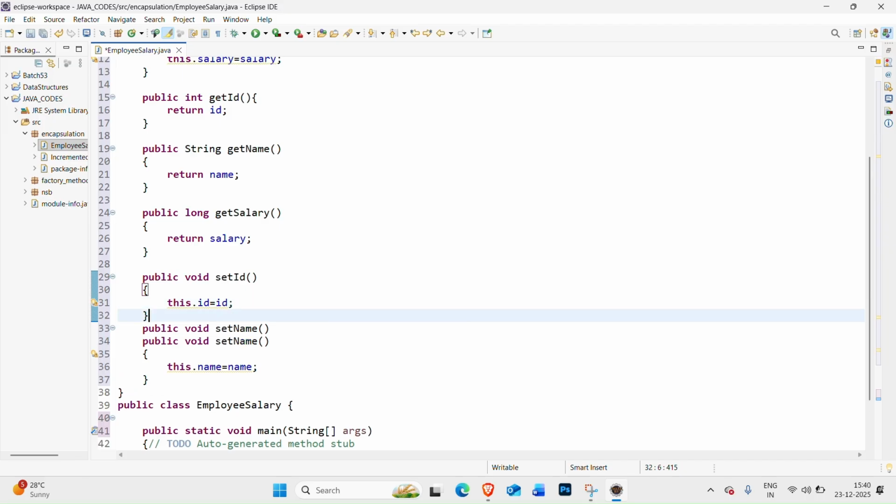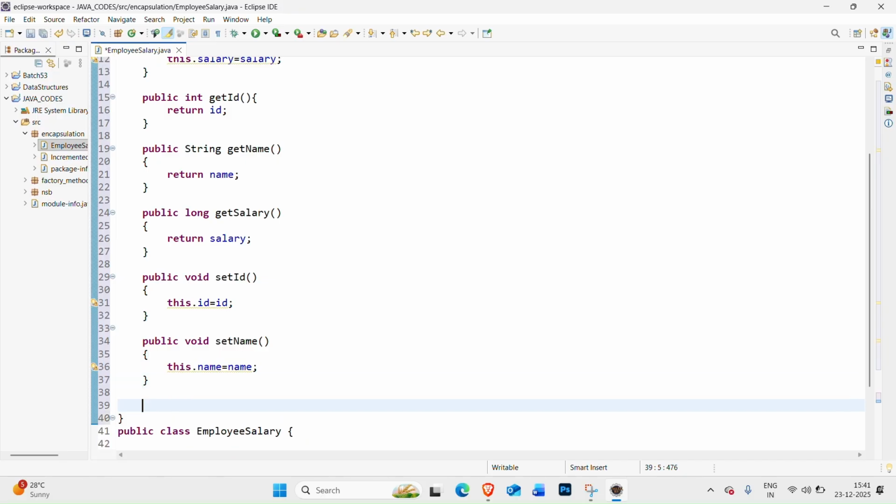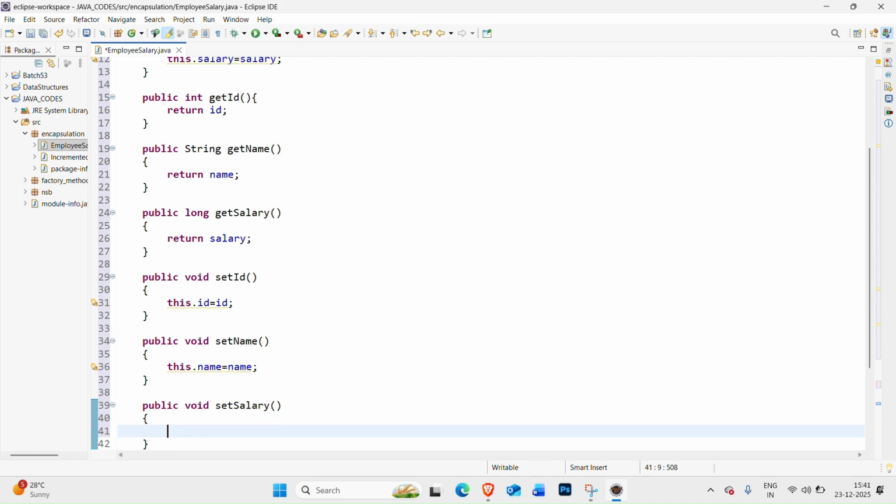So we are updating the values using the setter methods. Now comes the most important part of the program, the salary validation part. Here we will write the salary validation. In the salary method, we apply a condition where we check if the salary is less than or equal to the current salary.